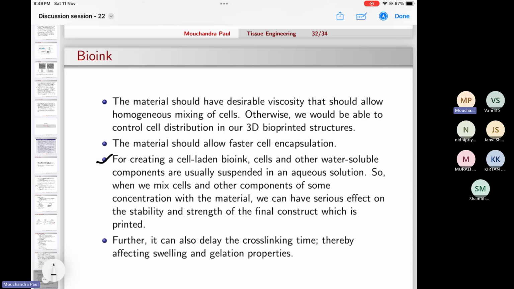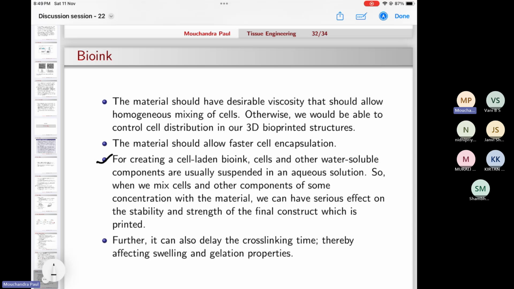So it can cause changes in the property of the overall bioink, means its viscosity can change. And it can also affect the cross linking mechanism. It can make the mechanism slower or faster.